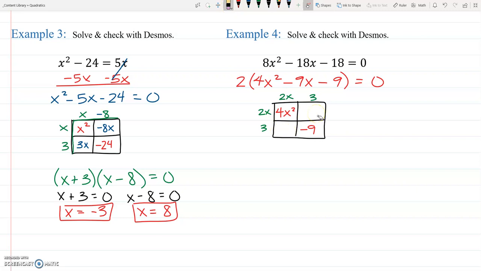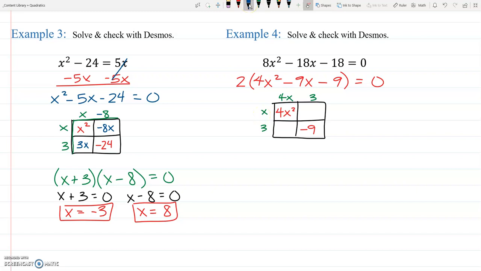Okay, would you like me to change my 3s to 9 and 1? By the way, will it help if I switch to 3s? No, because I'm still going to be multiplying them by 2x. So I could switch my 3s to 9 and 1, or I could go back and mess with my 2x and 2x, and maybe that's 4x and 1x. Any recommendations? 2x. So they are recommending that I change my 2x and my 2x to potentially be 4x and 1x. So the way I check is I just check these two rooms.